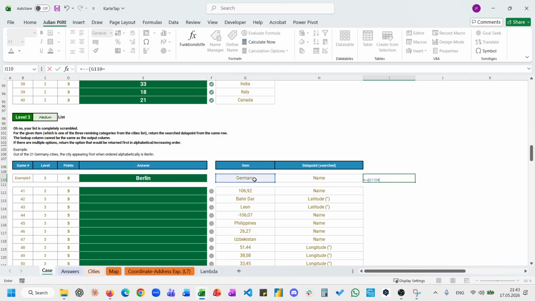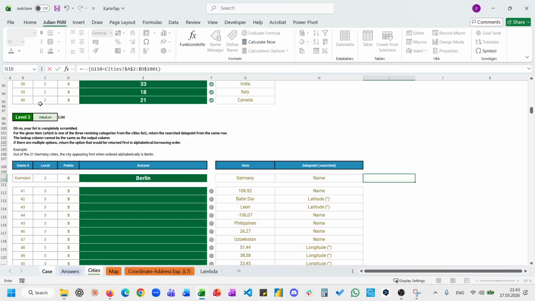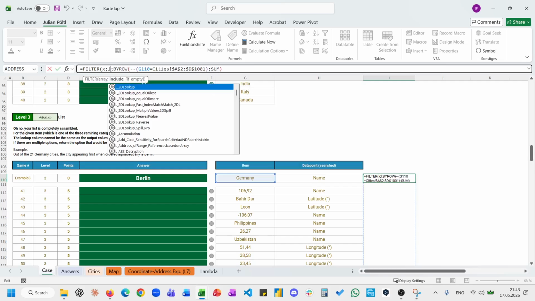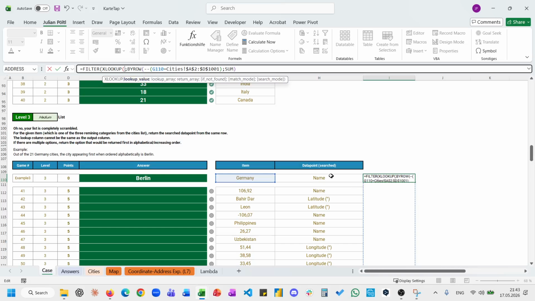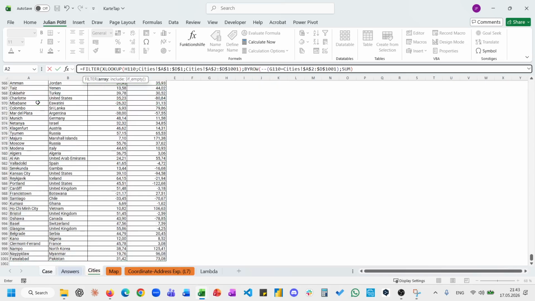I compared the item to the whole table. And then you get a split array out of, in this case, zeros and ones. And then I made a sum by row. And then we filter by this. And what do we filter? In this case, we do an XLOOKUP for the data point in the first column, returning all columns below.